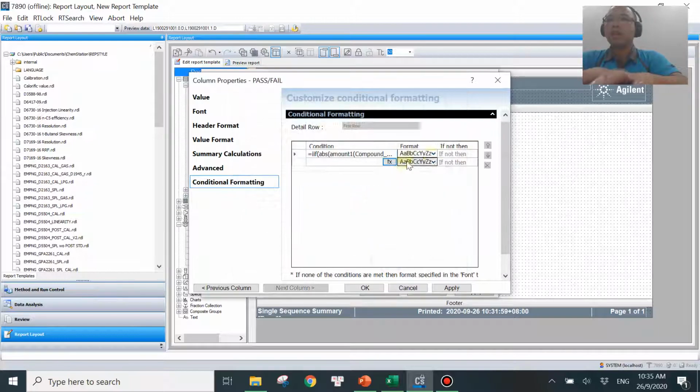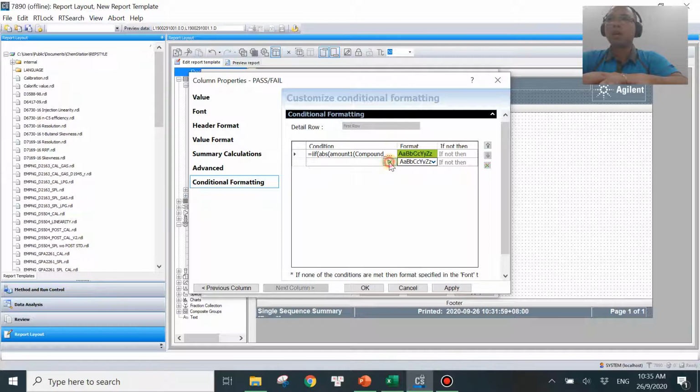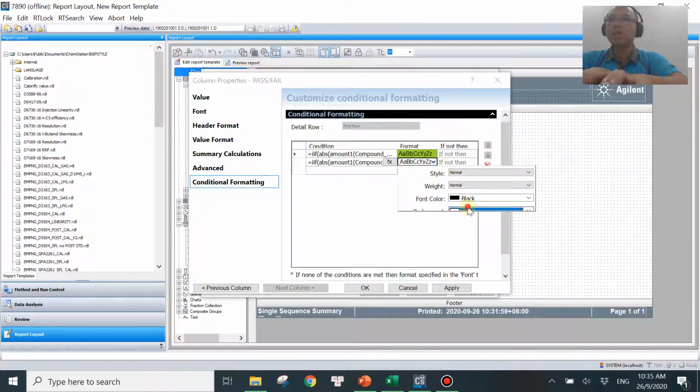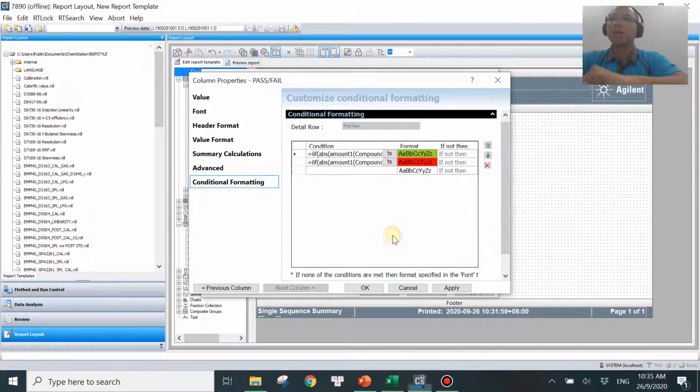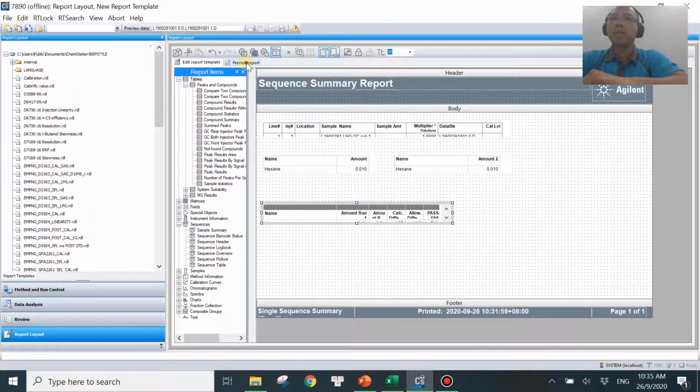and then if that is pass, you go to format over here and you want to choose that one. Let's say if you pass, you want green, so you just type yellow green, that's fine. Okay. If it's fail, again paste over here. If that is fail, what I'm going to do is I give it red color. Go to color here, red right here. Okay, something like this. So it's pass, green, fail, red. Okay, I'm happy with that. Let's say okay, and say okay again and see how things look first. Okay, preview.